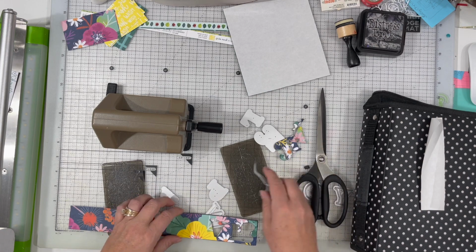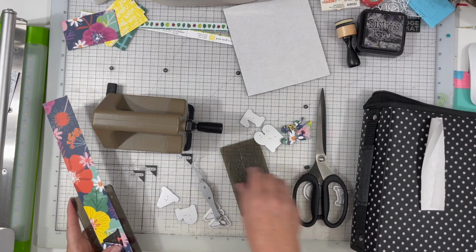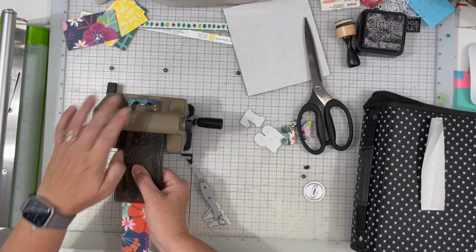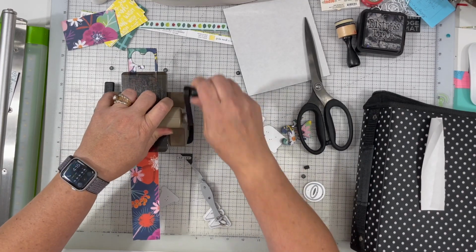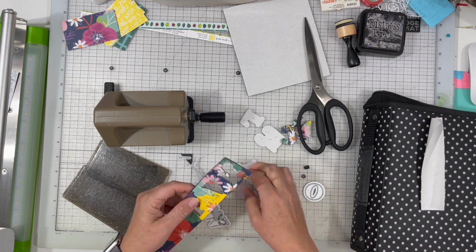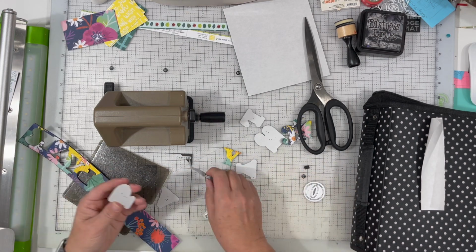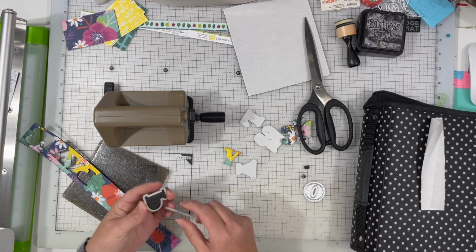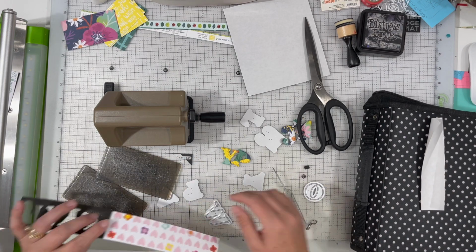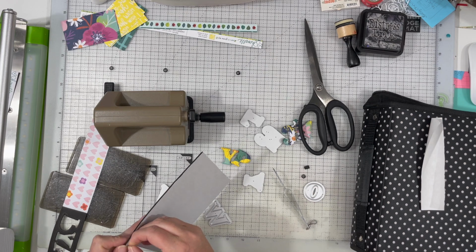You can also use your Big Shot, whatever type of die cutting machine you have would work. I just happen to use this one because it's small, it's lightweight, and it's right on my desk, and it works great for alpha dies because they are not usually any bigger than the 2.5 inch or 2.25 inch wide path that this machine offers. And then I just pop them out, and they pop out with the cardstock on the top and the foam on the bottom. In this case I chose to use black foam. You could use any color foam you want. I do frequently mix it up.